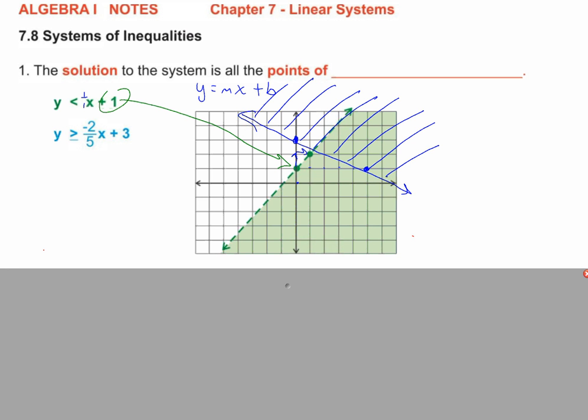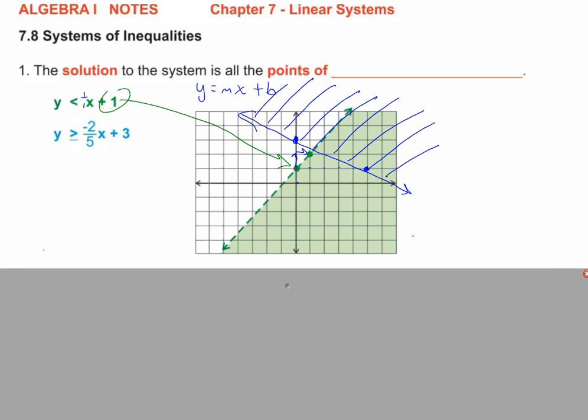So we have now graphed this system of linear inequalities. But what's the solution? Don't say anything. What's the solution? I want you to think about what we learned about systems. And I'll give you a hint. You really have to show the solution because you really can't say it. You have to show it. Anybody have any idea what the solution is? What is the solution?